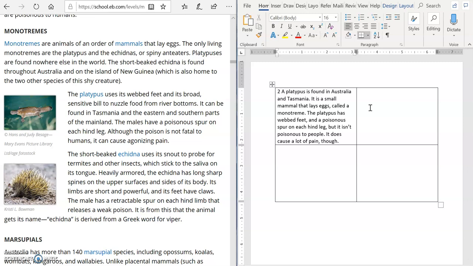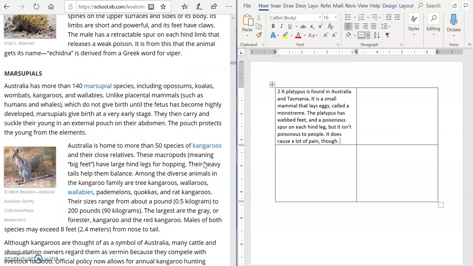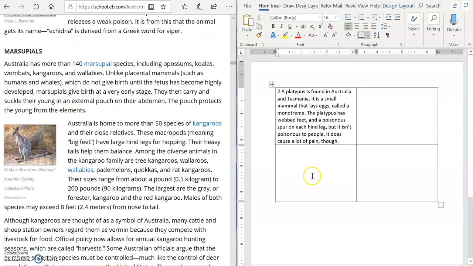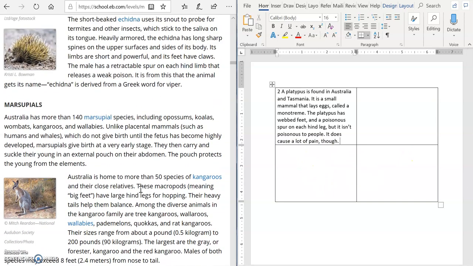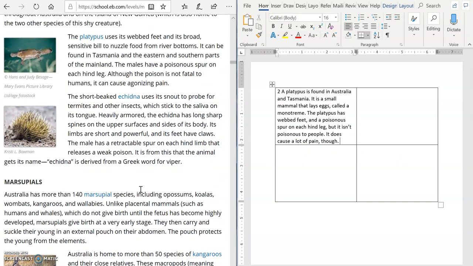Reminder, what you are doing is simply giving yourself all the information about the things that you're interested about your country. One thing that I was interested about was animals, so I would have the platypus maybe on one. I could also learn about another monotreme called an echidna. That could be my second note card here. I could also write about marsupials, which are things like koalas and kangaroos, so those could be more. There's so much information. I think that if I were to study the animals of Australia, I'm probably going to be able to come up with 15 to 20 note cards just because there's so much information.